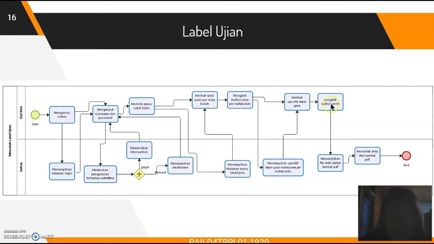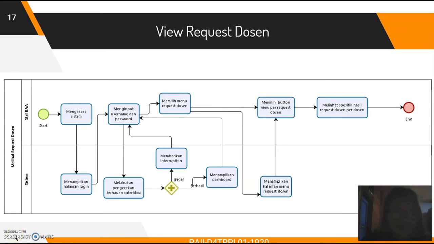So when the Staf BAA clicks the button print, the data is displayed as a PDF file, and the data can be printed by the system.